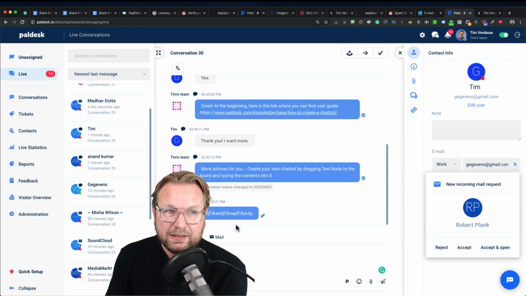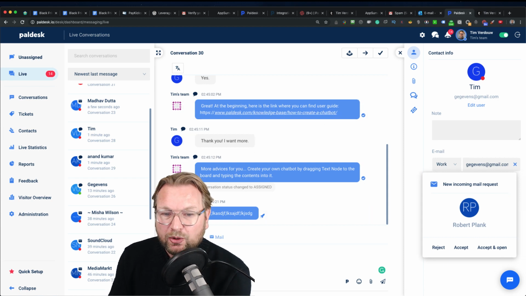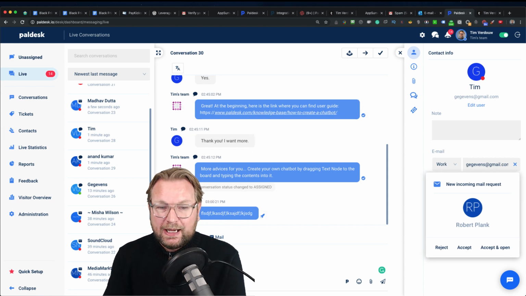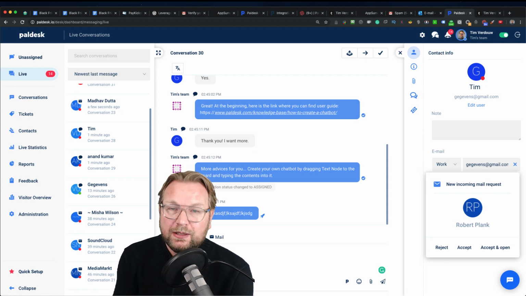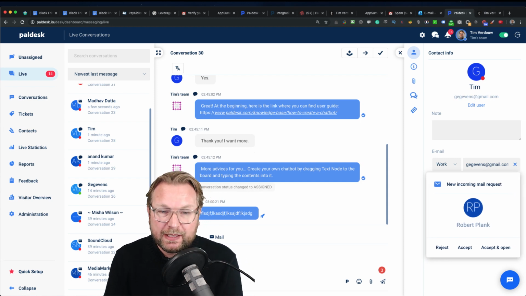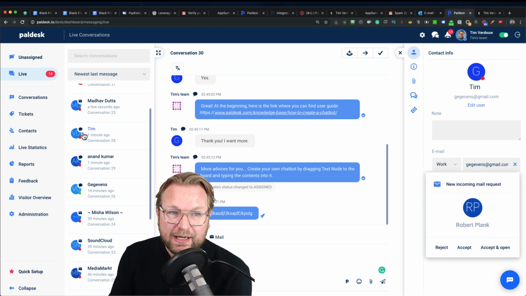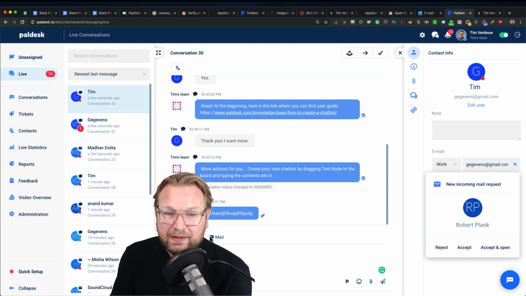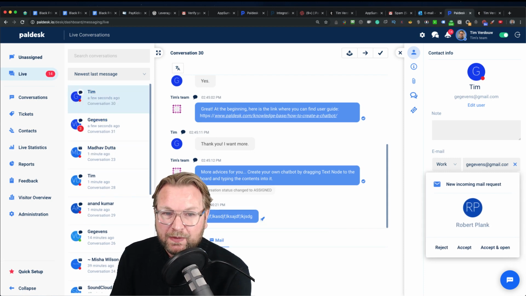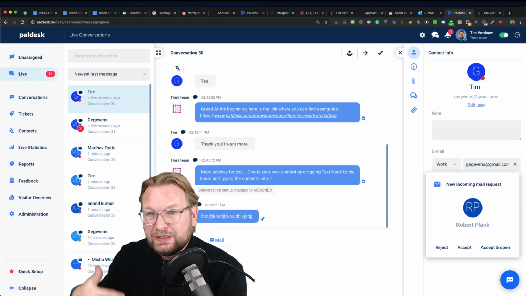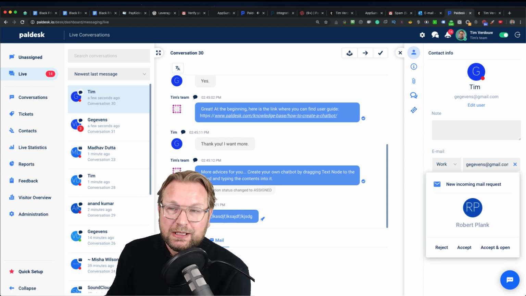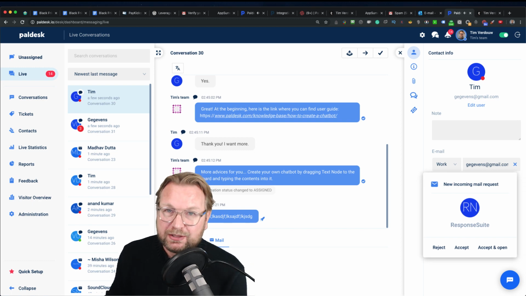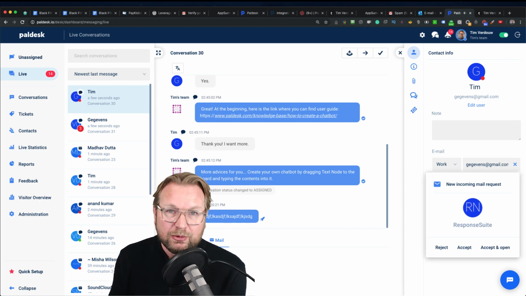Now, what I thought is when a new message comes in and a person is offline, normally what I could do is simply enter a message and I could send it, and the chat application would send it to those people automatically by email. That's not the case with Paldesk. You need to be aware that this bubble is red, and then you can send an email here within the system. Now to do so, you first need to connect your email with Paldesk, which is also an extra handling that you need to do to work with this.